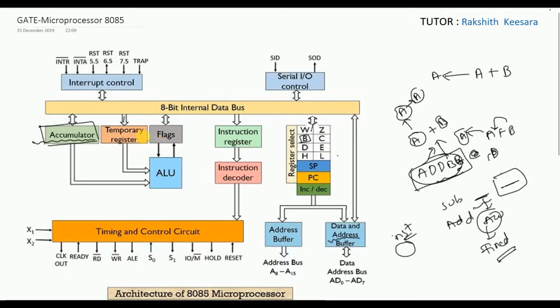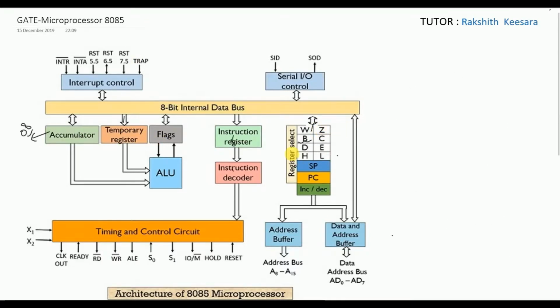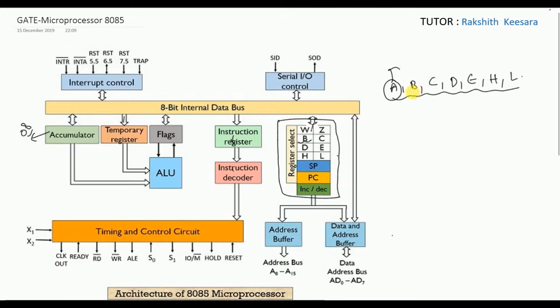So this is what is happening. If you see here, guys, these are our registers. We have A, B, C, D, E, H, L. A is used as the accumulator. Since data is stored in the registers, everything is 8-bit. We already discussed that data is 8-bit in 8085, so all are 8-bit registers.